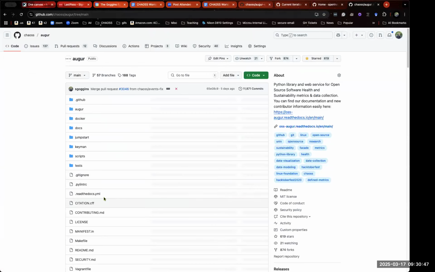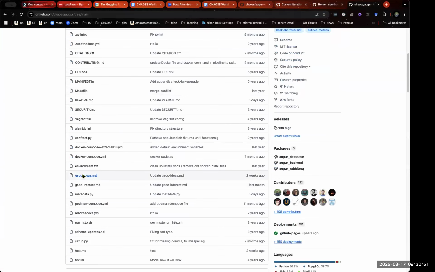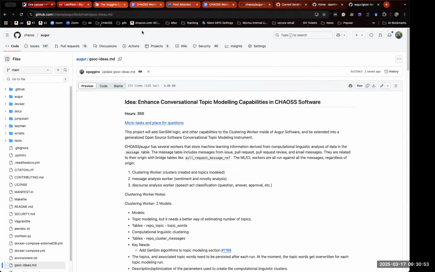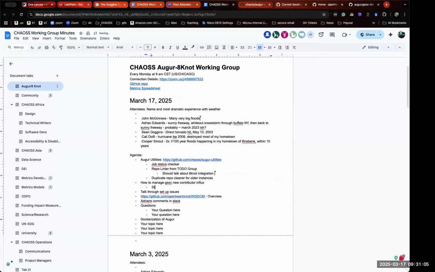And so I think, and I'm also biased because I need this help, it might be worth trying to set up an office hours time for somebody to come in and people to talk through Augur setup.